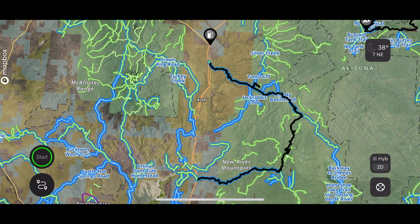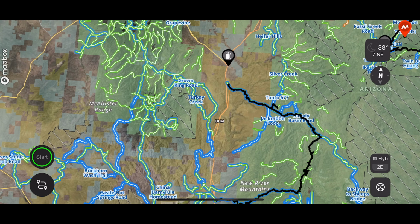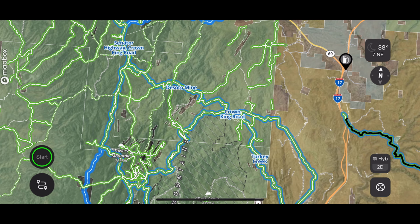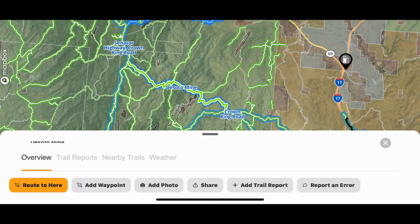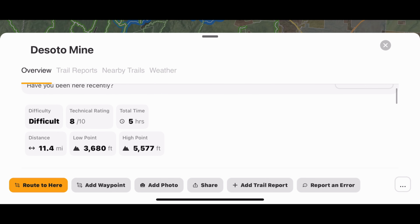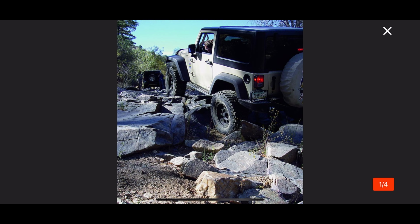So the first stretch of road is mapped out. Now you're crossing back over the 17 towards the Bradshaw Mountains, and you've heard the trails may be a bit more technical than you're up for. Well, featured trails on OnX are rated by its users, and not everyone has the same interpretation of difficulty, but a lot of the times users will upload pictures of the most difficult sections for you to judge yourself.